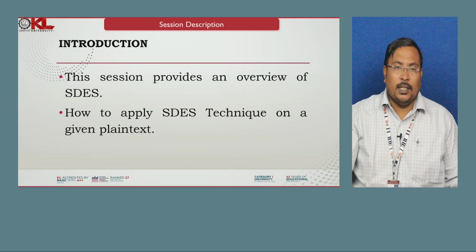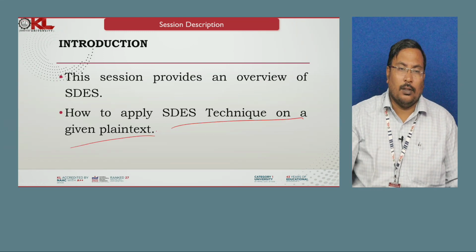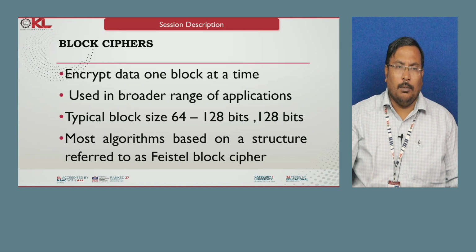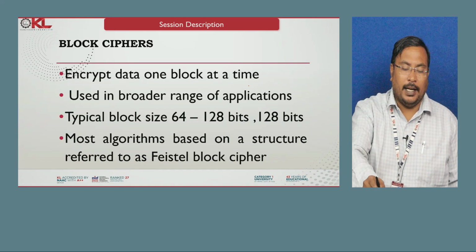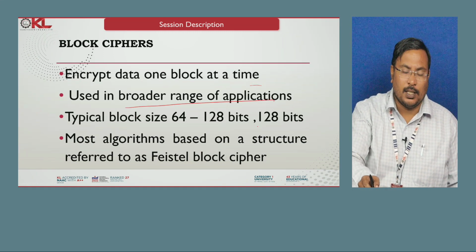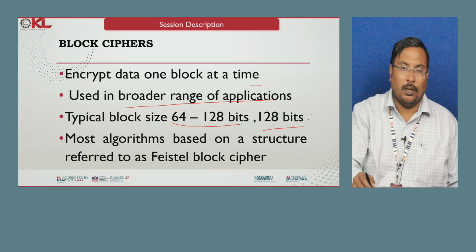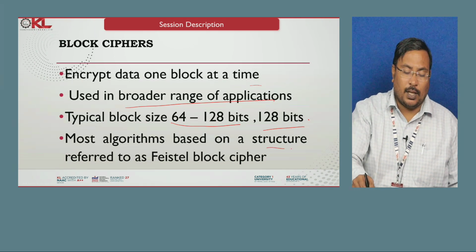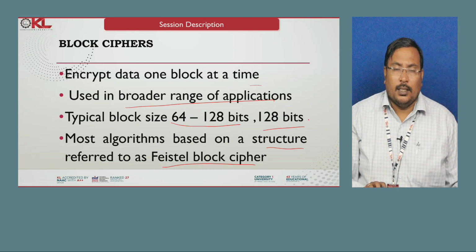This section will provide an overview of SDES and how to apply it to the given plain text input. Block ciphers encrypt data one block at a time and are used in a broad range of applications. The block size is 64 to 128 bits. Sometimes it will take 128 bits. Most algorithms are based on a structure referred to as the Feistel block cipher structure.